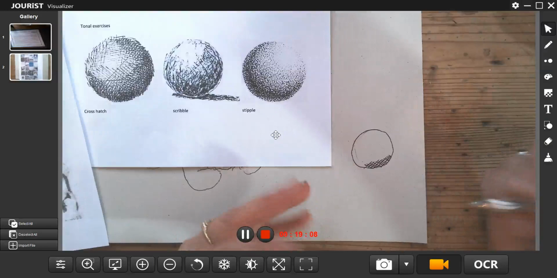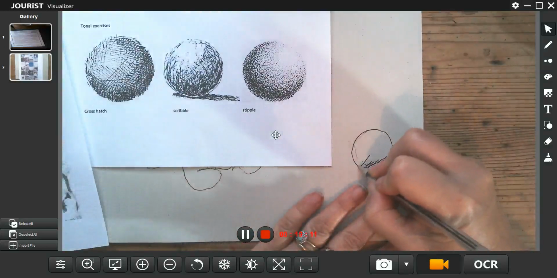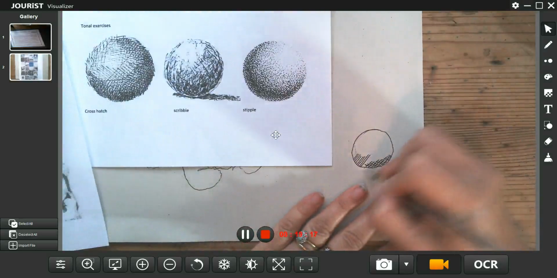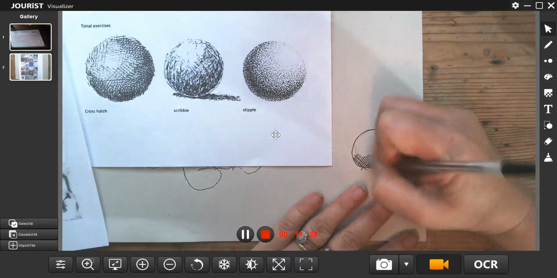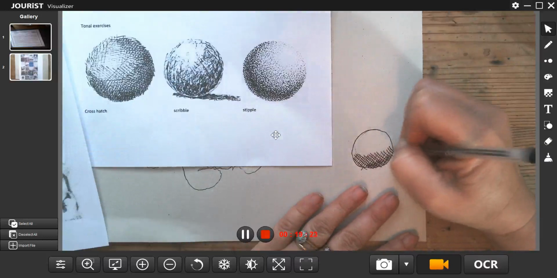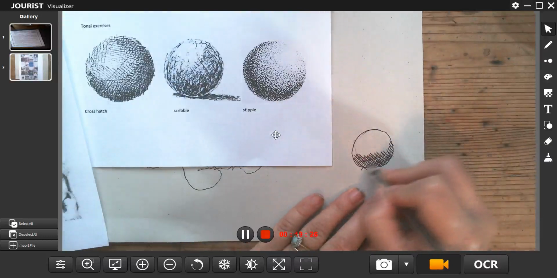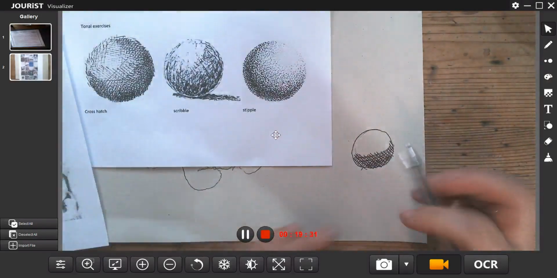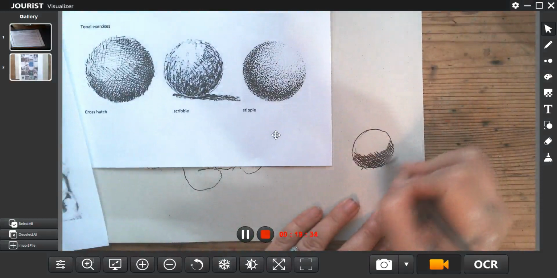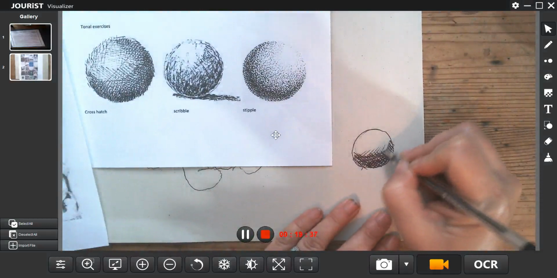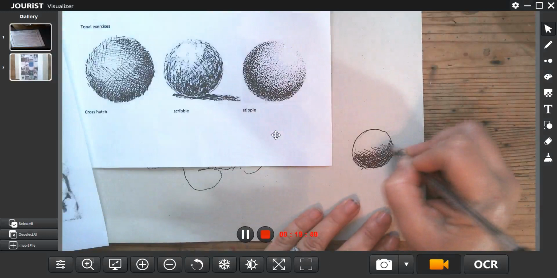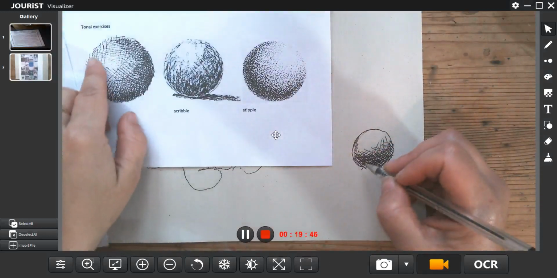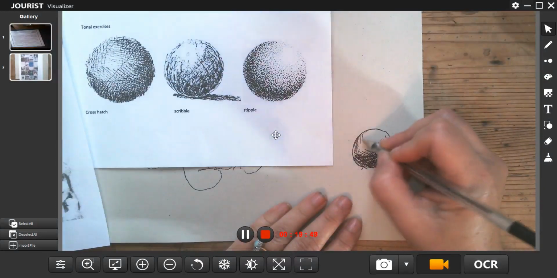With cross hatching, you can still have your own particular style. You have got very precise cross hatchers who like it to be lovely and perfect and controlled, and then you've got cross hatching where you're not worrying too much. You can then go across that way. You can still bend the lines as well. This is supposed to be a sphere, a ball, so I actually can bend the lines as well. And then as you come into where the mid-tones are, you make sure that there are less lines. This is a mid-tone up here. So you've got some lines, but not too many.